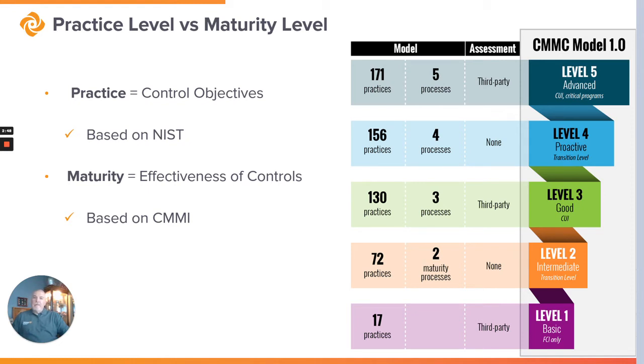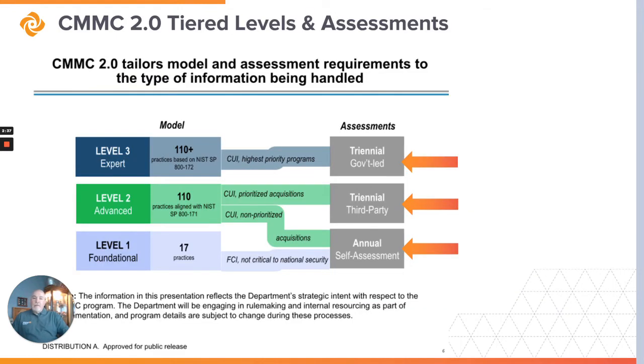So now that we understand the differences between practice levels and maturity levels, how does it apply to CMMC 2.0? And what does this mean when it comes to assessments? As you can tell on the screen, there are now 3 levels in CMMC 2.0. This has been reduced from the 5 levels previously in CMMC 1.0. But just like in CMMC 1.0, the 3 levels are based on specified practices with increasing sophistication. Each level builds upon the previous level. So, for example, to achieve level 3, you must have implemented the practices from level 1 and level 2, as well as the 35 additional controls at level 3.